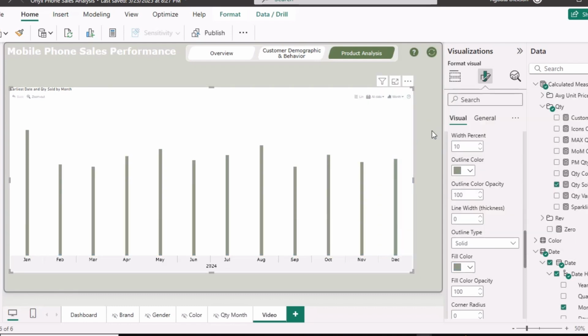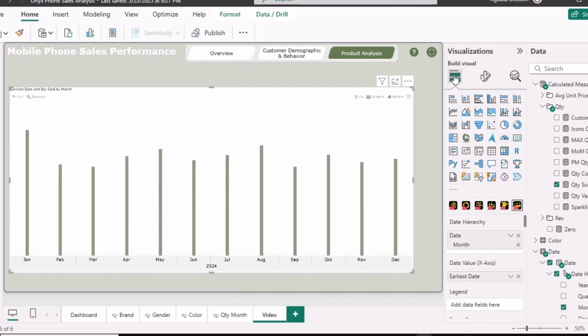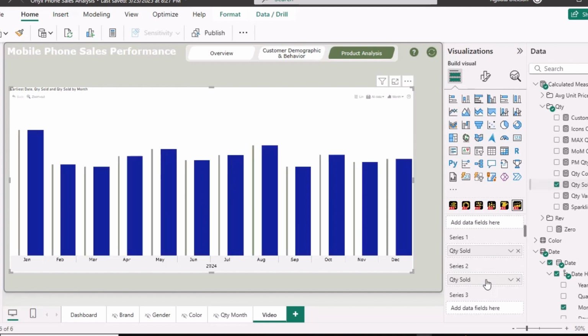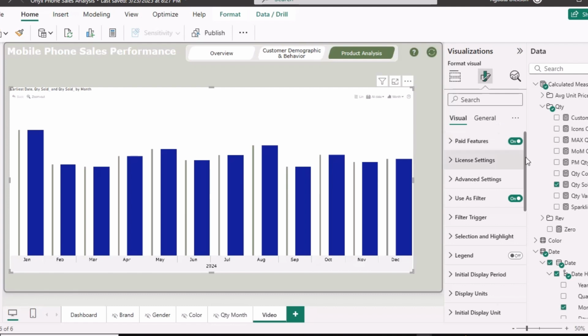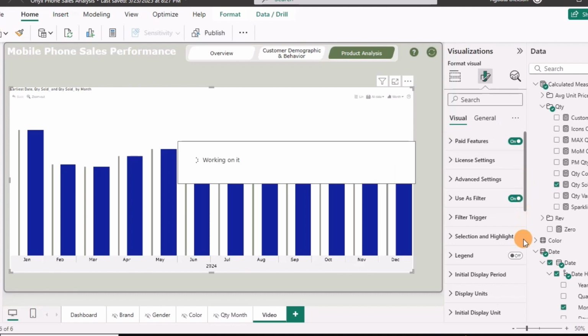So this is the first step. Then the next step I'm going to take, I'll add the same quantity sold. So I'll bring in another quantity sold. So it will now be 2. So instead of that, I'll add underscore to this. Then I'll go to my series setting.